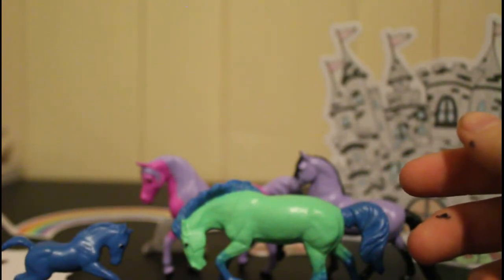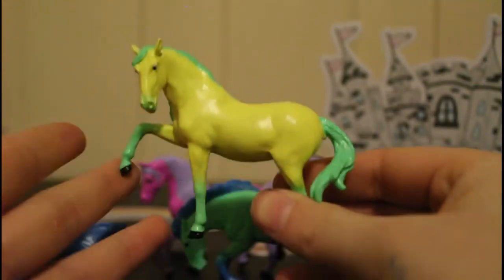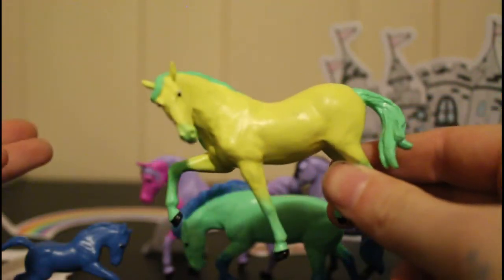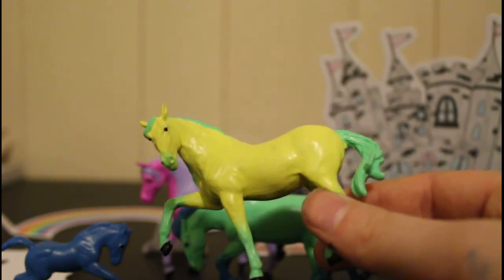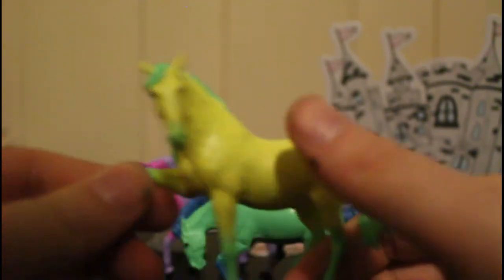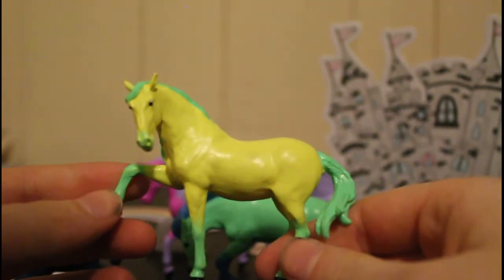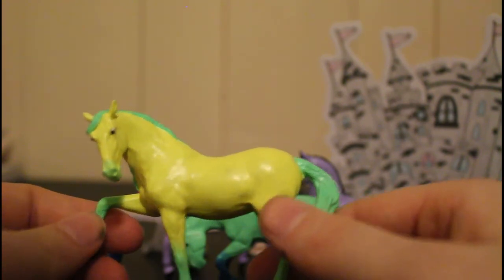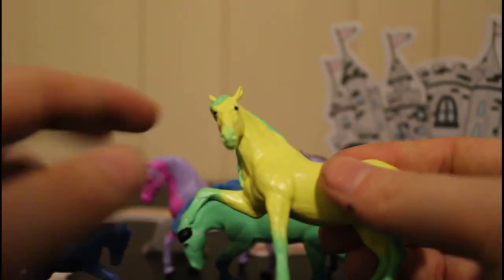And then the project that took me the most time. It was horror for me dealing with this yellow. Oh, it was such a bad color. Well, the color is fine, but the quality of it was horrible. I am so sorry, Breyer, if you're watching this, though you're probably not. But the yellow in this set was so horrible. I was dying, basically.